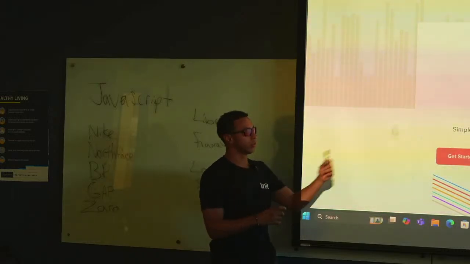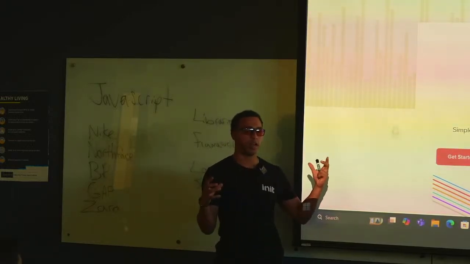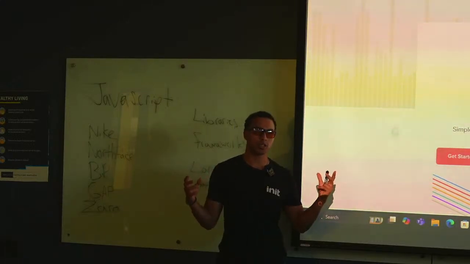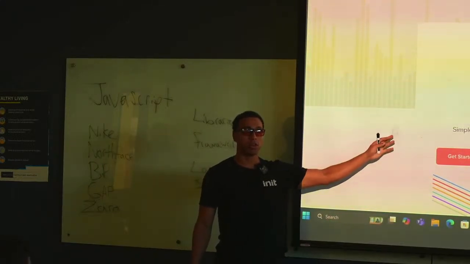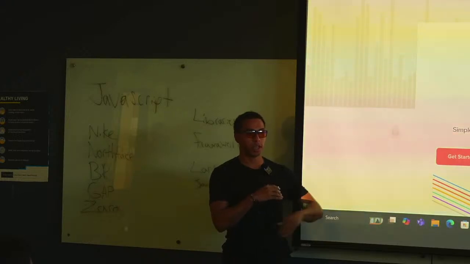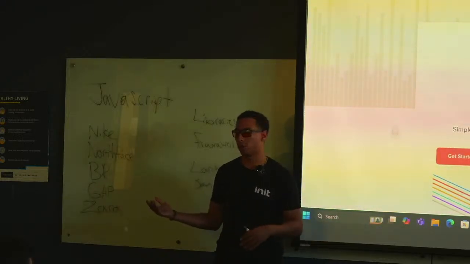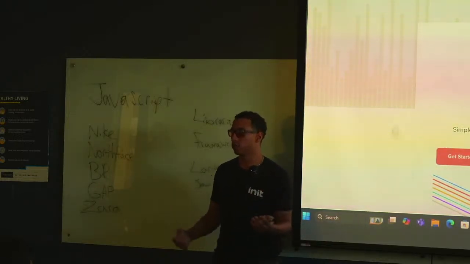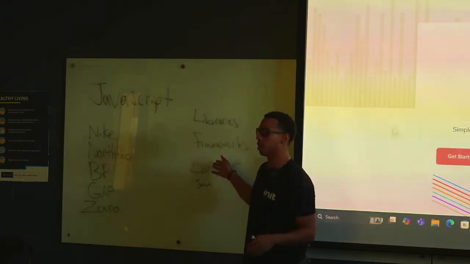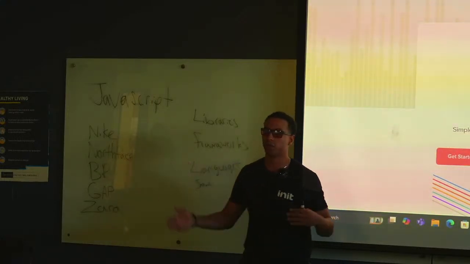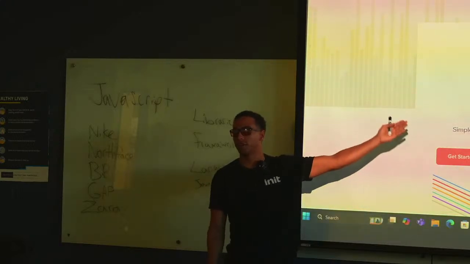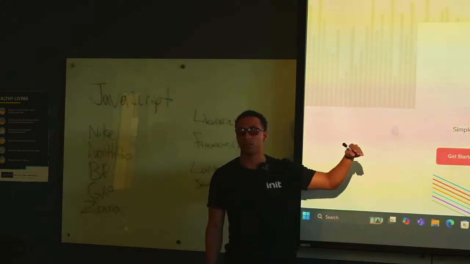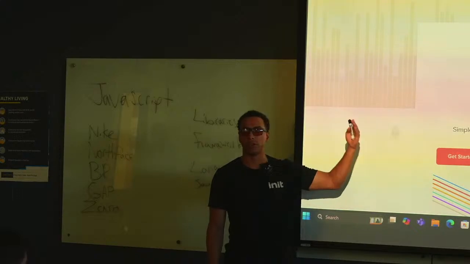So for this case, for chart.js, we want to make a chart, right? But instead of developing all the code from scratch, chart.js is a library that you can call on with just a couple scripting lines in already developed code that allows you to create a chart without having to redevelop the code, right? So if you try to use, for example, React, you could probably make a chart in React. But the problem with that is if you already have an HTML, CSS, JavaScript, you probably have to start a React build project and then you have to redevelop everything, right?